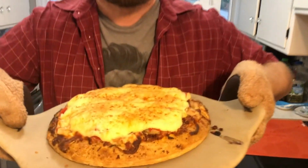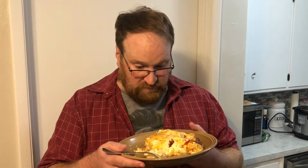The Kentucky Hot Brown Pizza's done and ready to be sliced. It looks so good. Now that's a lot of pizzazz. I'm ready to try it. That sauce, spectacular. And that turkey, I love it so much, and the bacon is really there as well. This pizza packs a punch, and you can make it at your house too.